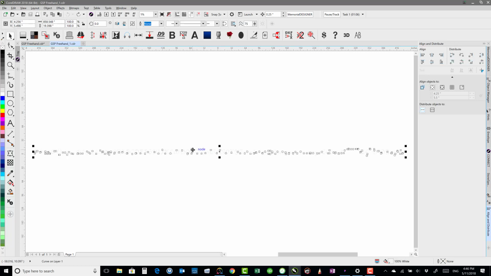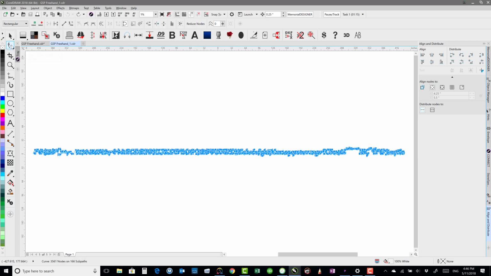There was one other thing that I wanted to point out that I probably should have done to begin with, and that is, before we break everything apart, if we select all the nodes with our shape tool, just double click to select all those, we'll see 3,561 nodes. I'm just going to come up here and say reduce nodes in order to get that down a little bit cleaner, so that dropped 200 of those nodes off.